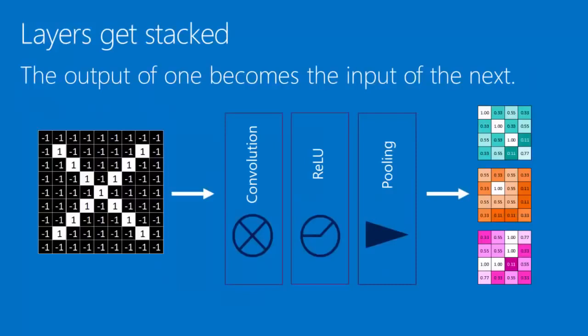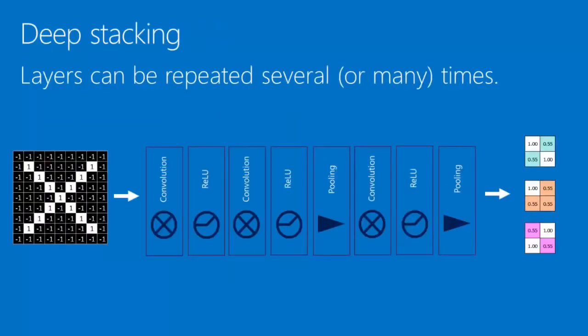Now, what's really fun, the magic starts to happen here when we take these layers, convolution layers, rectified linear unit layers, and pooling layers, and we stack them up so that the output of one becomes the input of the next. You'll notice that what goes into each of these and what comes out of these looks like an array of pixels. And because of that, we can stack them nicely. We can use the output of one for the input of the next. And by stacking them, we get these operations building on top of each other.